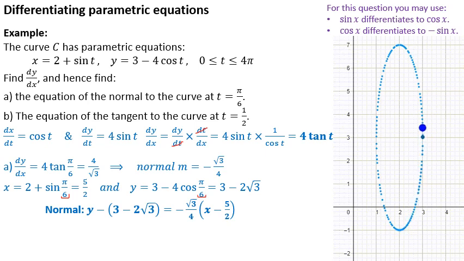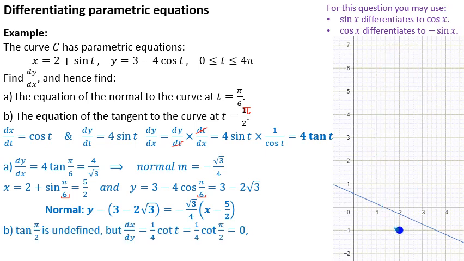It looks pretty messy if you try writing it any other way, so you might as well leave it like this. The next bit, the equation of the tangent when t equals, that's supposed to say pi by 2, so I'm going to change that in place. There's a problem here, kind of. We're going to see what happens. When t equals pi by 2, tan pi by 2 is undefined. The curve doesn't work, or does it? Well, the gradient is undefined, but that's not necessarily a problem. If dy by dx doesn't exist, that doesn't necessarily mean that dx by dy doesn't exist. We can flip it over, get a quarter of cot t, that's just 1 over 4 tan t if you think of it like that. But if instead you think of it as cos over sine, rather than sine over cos, it's perfectly well defined.